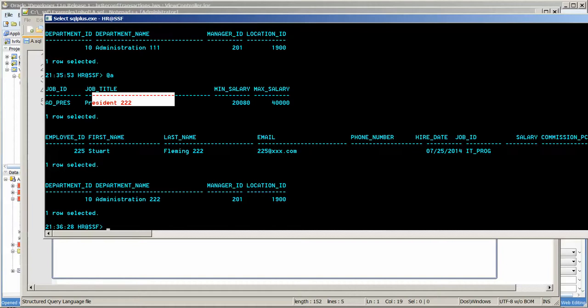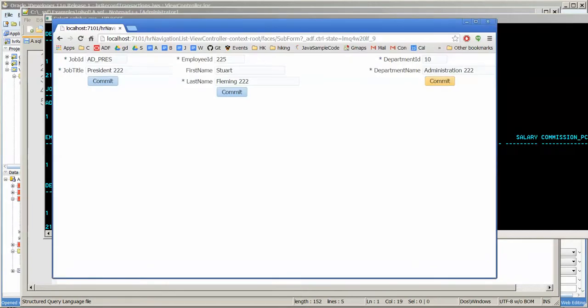So the subform is interesting. If you press the commit in the subform, it'll update all of the outside tables. That's how I kind of look at it. But if you have these values change and you commit from here, it won't affect this table.